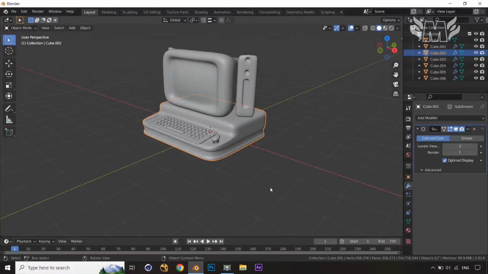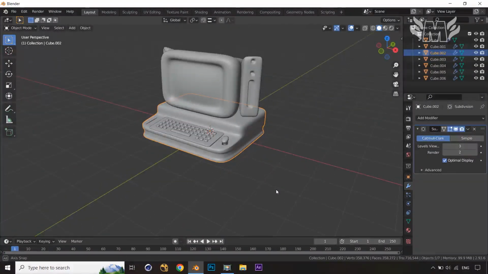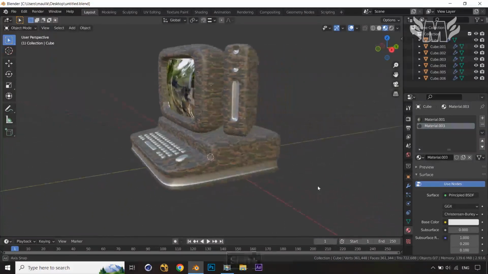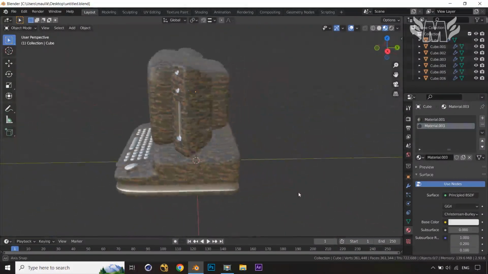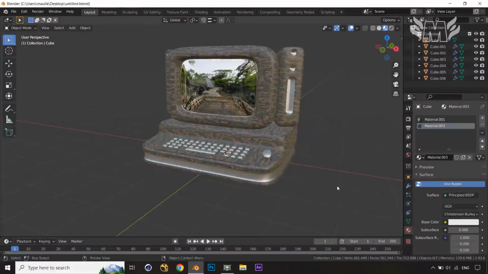So what I will do, I am just going to quickly texture it, and then we are going to build a scene setup for you. So I will do a quick correction and come back. Okay guys, so now you can see that we have applied the material on this one, and it's looking really amazing. Now let's create the scene setup and apply the lighting and camera on that.